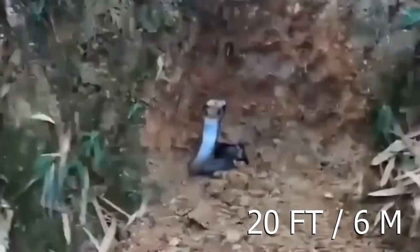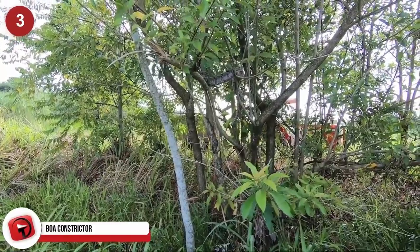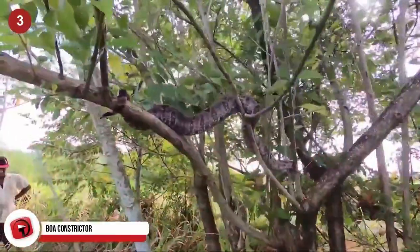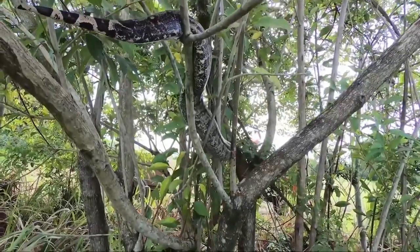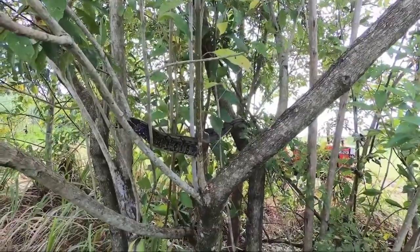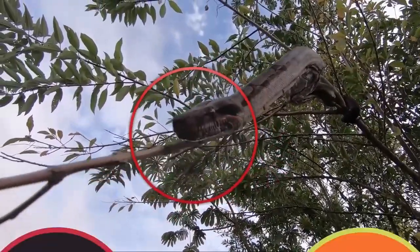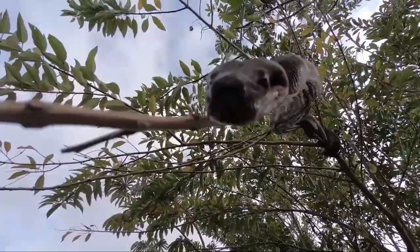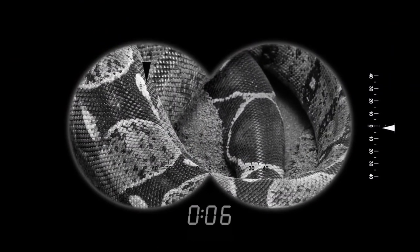Boa Constrictor. The Boa Constrictor is the cousin of the anaconda. Both these snakes are amazing swimmers, but the Boa Constrictor is significantly smaller, only growing to be around 13 feet (4 meters) long and typically not weighing more than 100 pounds (40 kilograms). Rather than slithering through the water like the anaconda, the Boa Constrictor likes to live in hollow logs, abandoned mammal burrows underground, or somewhere else cozy on dry land. These snakes prefer to hang out on the shore eating birds, monkeys, and wild pigs, with jaws that can stretch wide enough to swallow just about any prey whole. What's really cool is that the Boa Constrictor has some of the most distinctive markings of any reptile — depending on habitat, it can be tan, red, green, or yellow, with patterns ranging from ovals or diamonds to jagged lines.